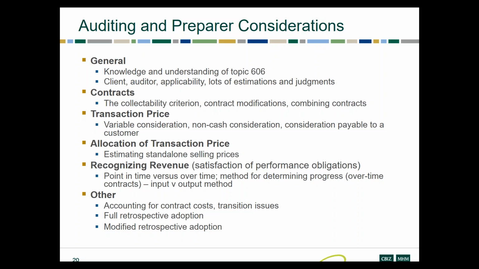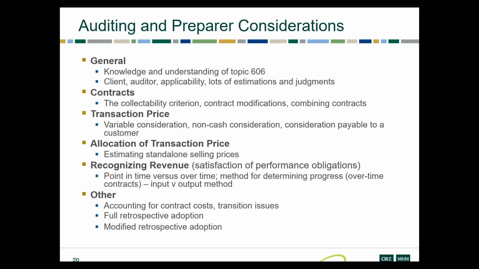And then recognizing revenue and how performance obligations have been satisfied. Should the arrangement be recognized over time or at a point in time? And if it's over time, what's the method for determining progress towards completion? And you have a number of input methods that may be used as well as output methods. And so another set of judgments there that have to be made. So, a lot of areas here that are going to be interesting for both management and the auditors.